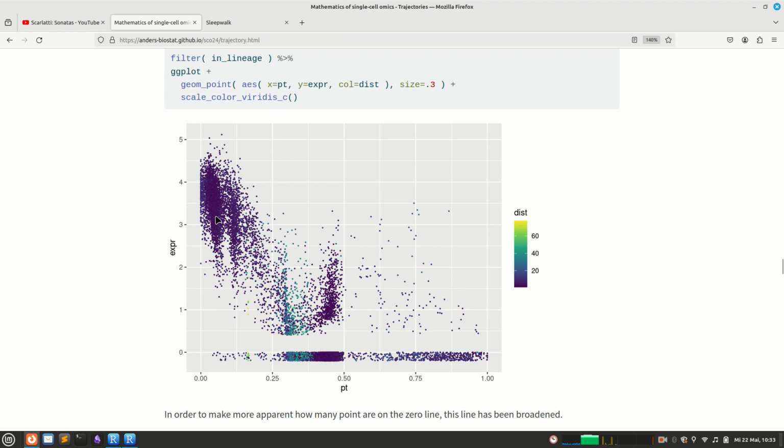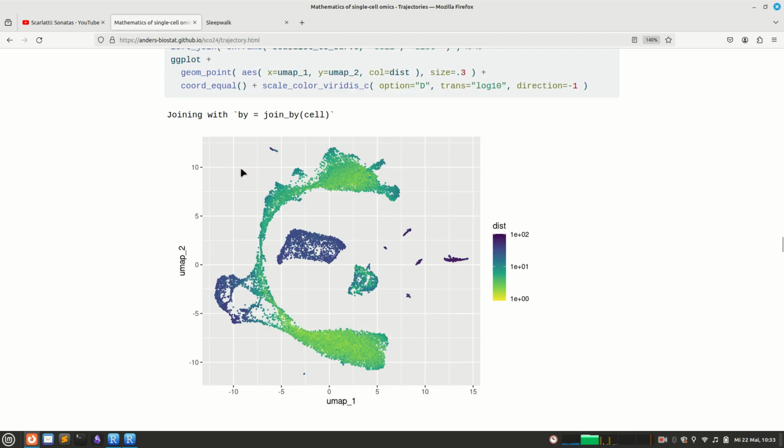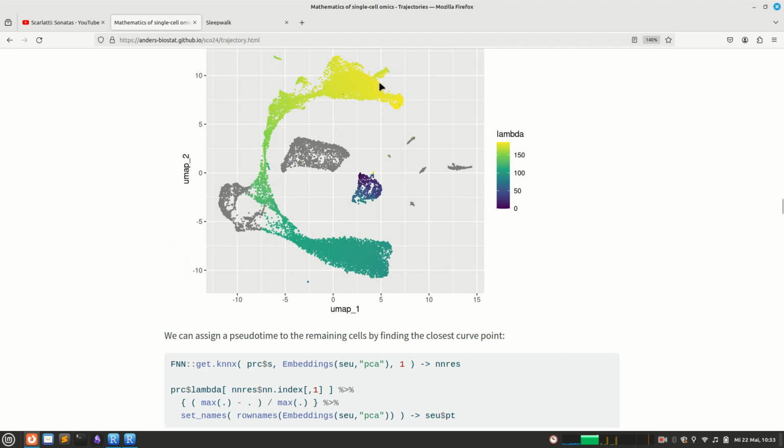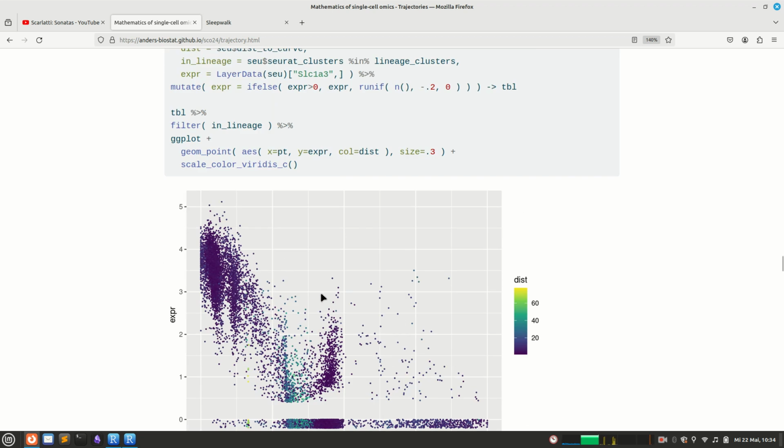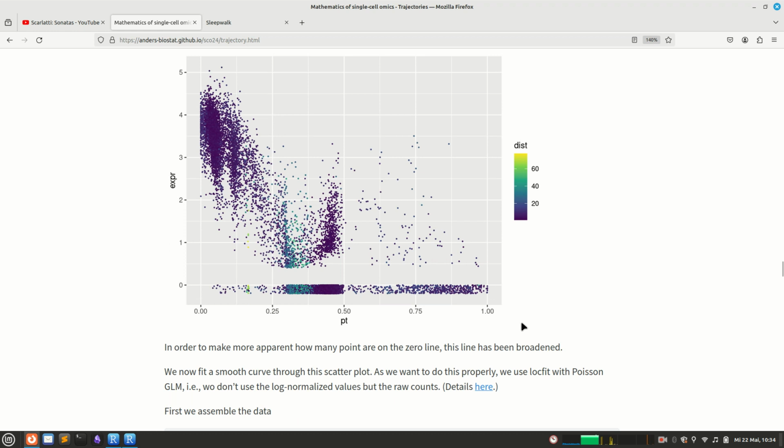What I've done here is each point is a cell. Specifically, it's a cell from the lineage, so from the colored cells here plus those here. This is what I call the lineage, everything which is colored here plus these two clusters. Each cell is one of these points. The x-axis is the pseudo-time, so this curve parameter, which tells us how far along it is, and the y-axis is our expression strength for this gene, again on this log scale, where we take the count divided by the total, add the pseudo counts, and then take the logarithm.